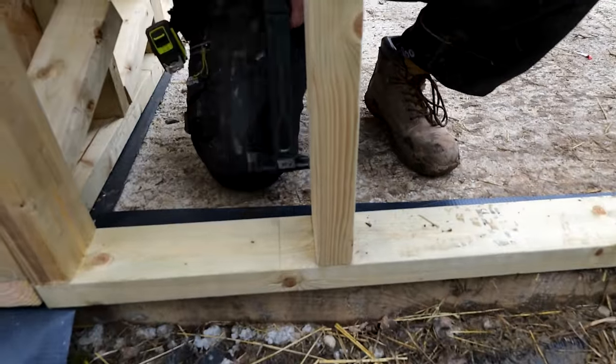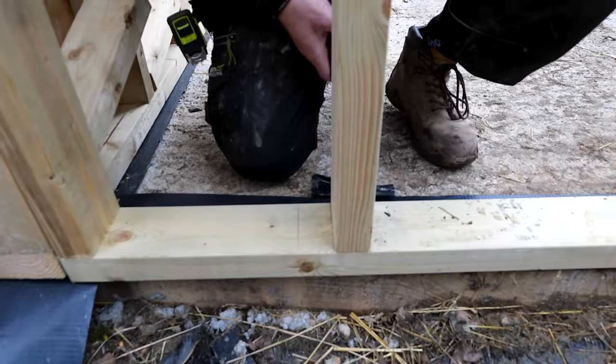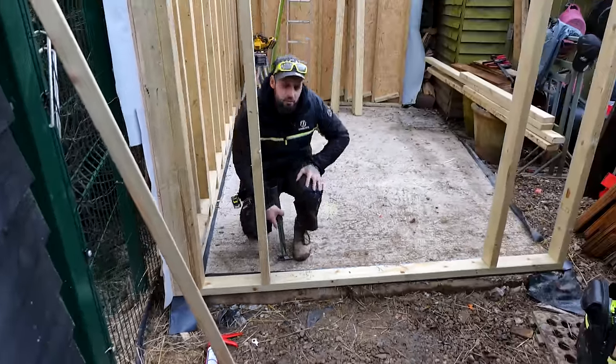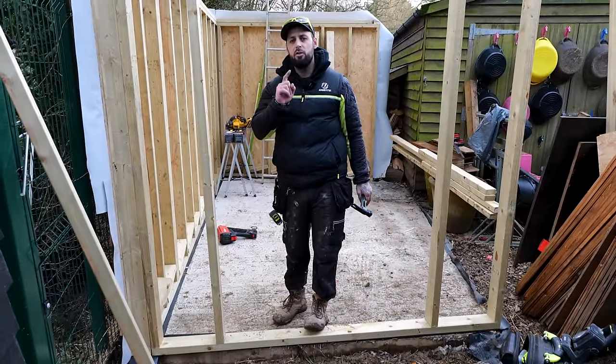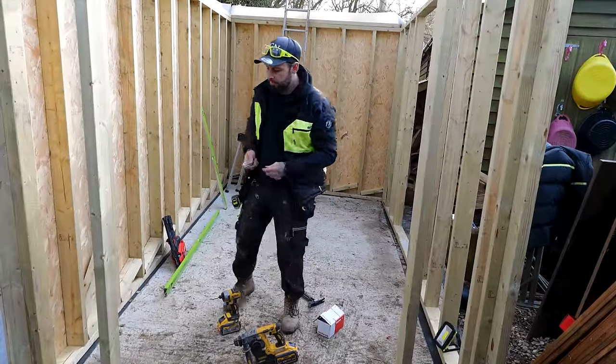So remember those doubles I marked, 1 and 2? That should be here, and I've done it correct at the top and wrong at the bottom, but no drama. Just going to knock that over and re-nail it, and then I'll show you what that second one is going to do when we come to frame these doors in. So that is the stud work complete for now.